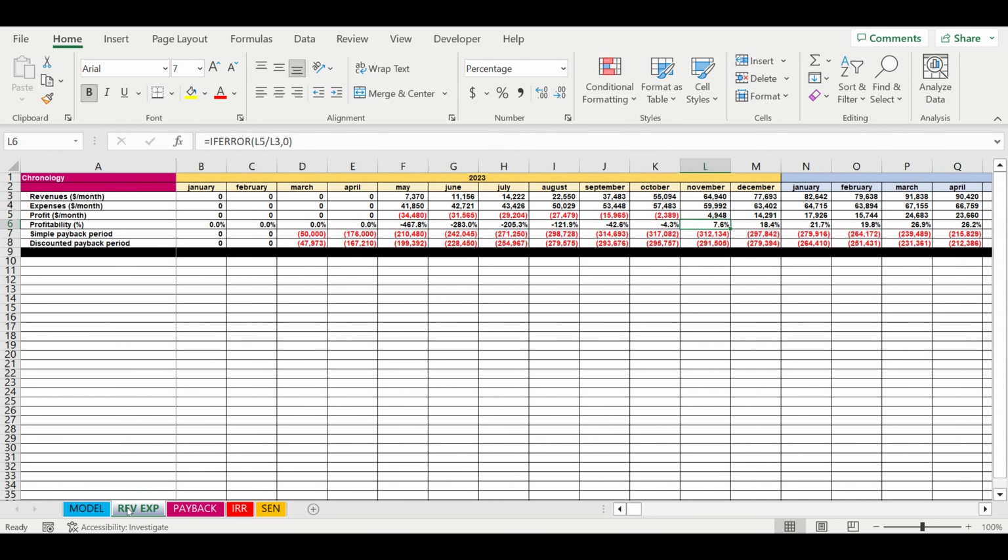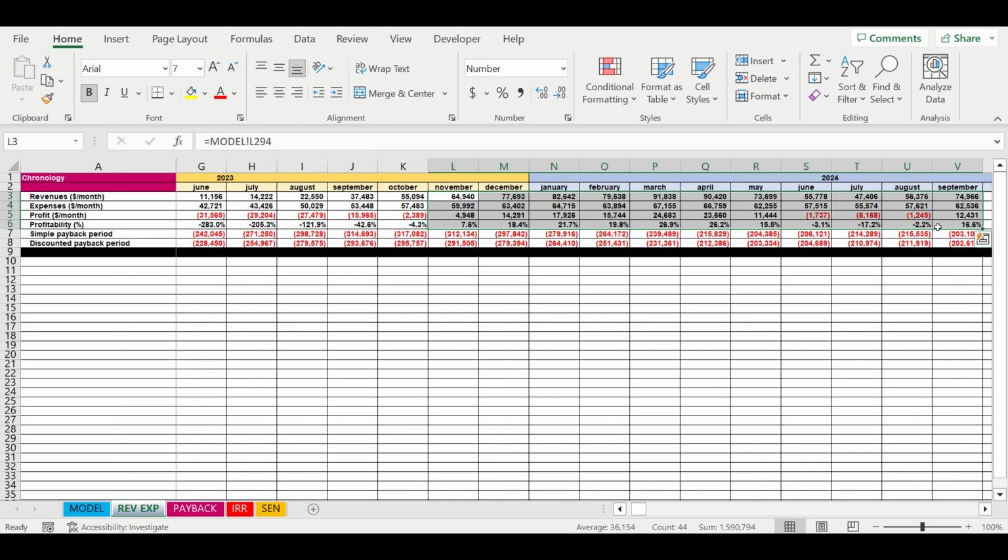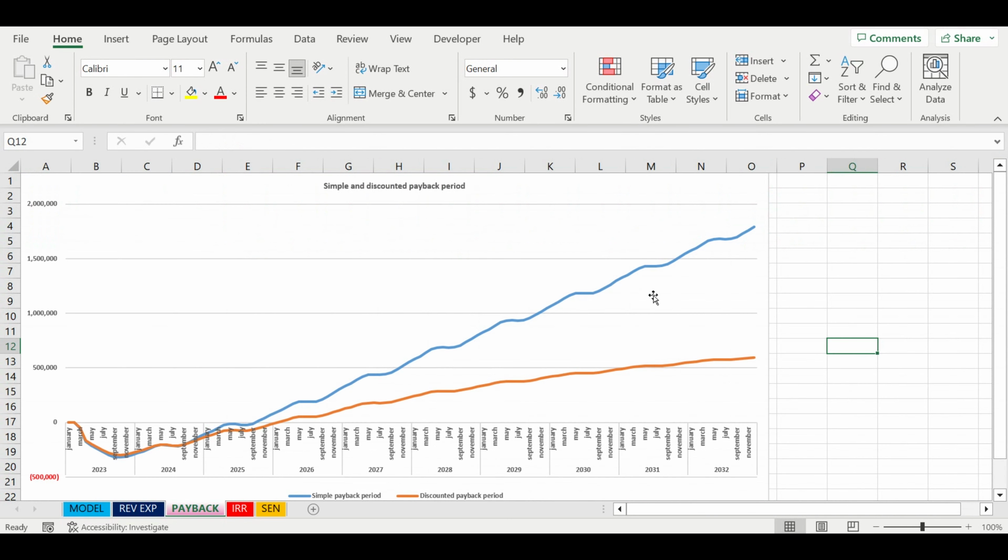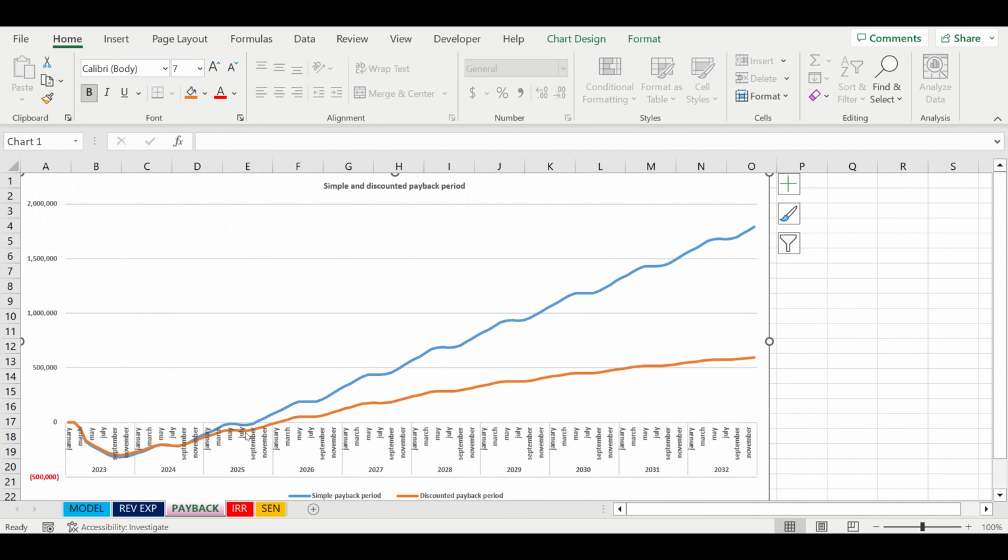Then on the next tab we are creating a very simple table. For example, these are the revenues, these are total expenses, this is the profit, this is the level of profitability, just to help you explain for yourself how profitable it is, what is the actual value of the profit of the project. So this is very simple: revenues, total costs, profit, level of profitability.